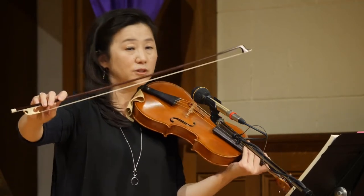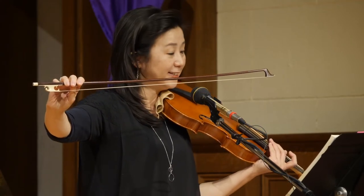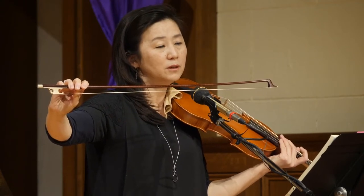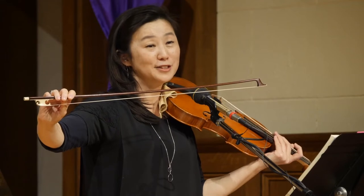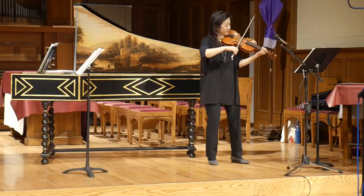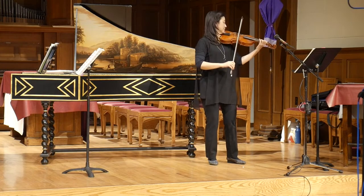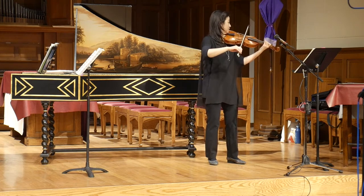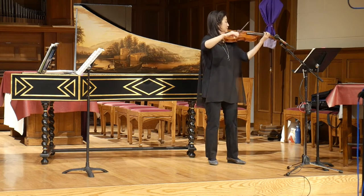If you can notice, now the shape of the wood changed. There's a concave in the middle, and that is because we wanted the bow to stay healthy at the tip. We didn't want it to decay as much. So we wanted the sound to be a little bit more the same from the frog to the tip. The bow is also longer, and it's definitely heavier than my short bow and my Baroque bow.